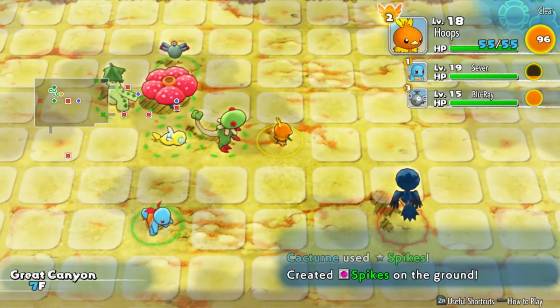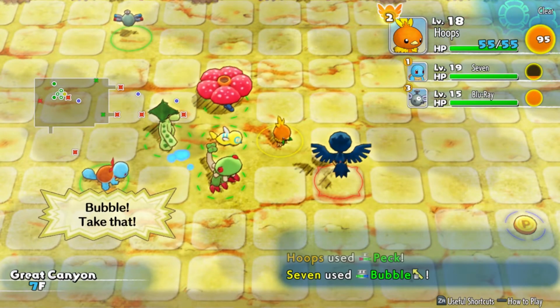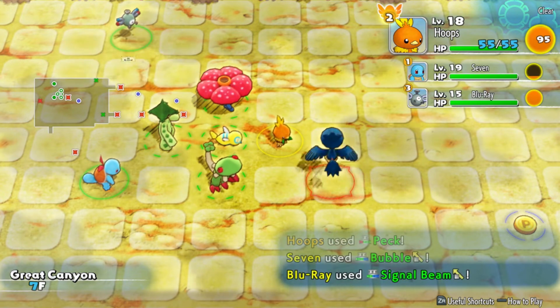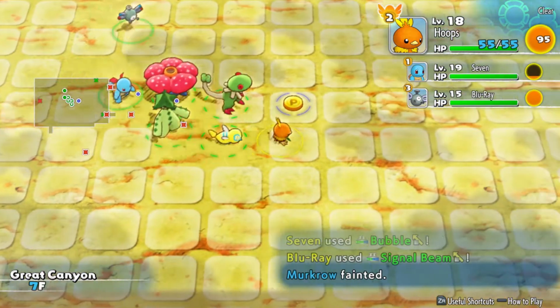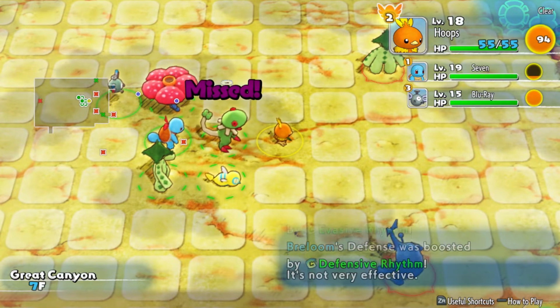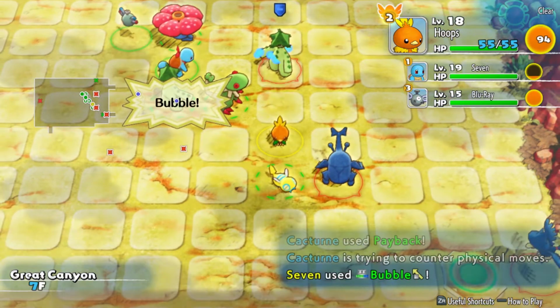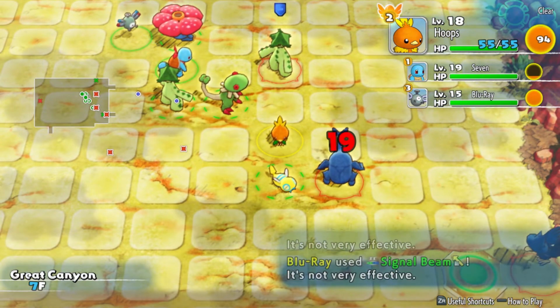Okay, I think we're going to speed this up. We're going to go ahead a few floors because I haven't seen anything noteworthy. And plus, I want to try and keep these all in one episode. Okay, there's a Heracross there. Oh, I'm definitely scared of multi-hit moves in this game. Very, very scary. But Peck should be able to deal with Heracross without too much trouble.